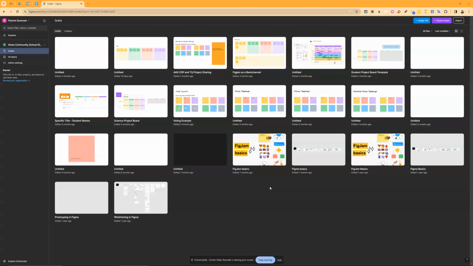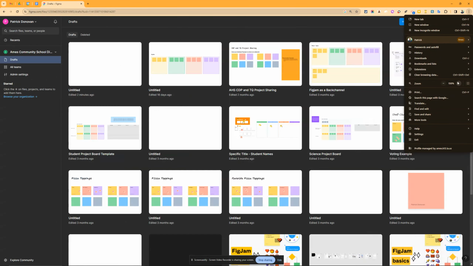All right, I'm going to show you how quick and easy it is to import your Jamboards into Figjam and have all the parts be editable. So you can see I am logged into my Figjam account. I'm at Figma.com. Look at my files here. And in the upper right here, I have the import button.